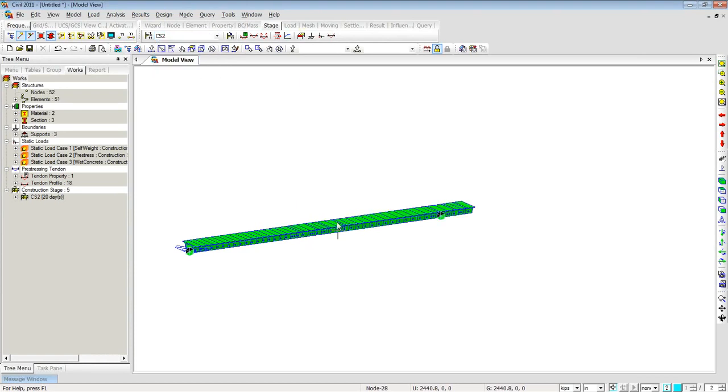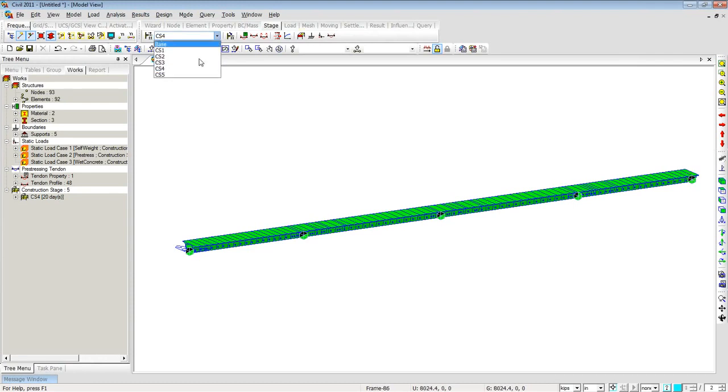Then second step, we'll have the next span erected, and this will still be the fixed support, and this will be the roller end. Then third step, you'll change the support condition from fixed to roller and make the other end as fixed. Then you come to fourth stage, you'll have this end as fixed and the other end as roller.